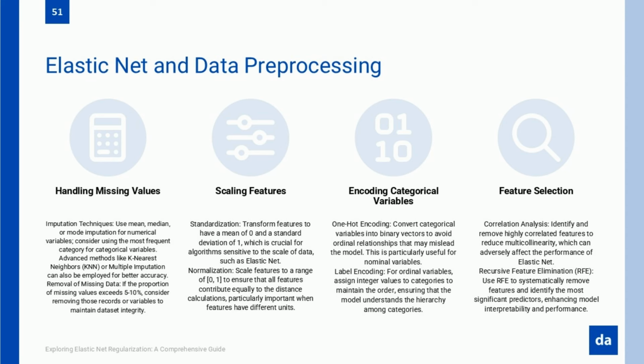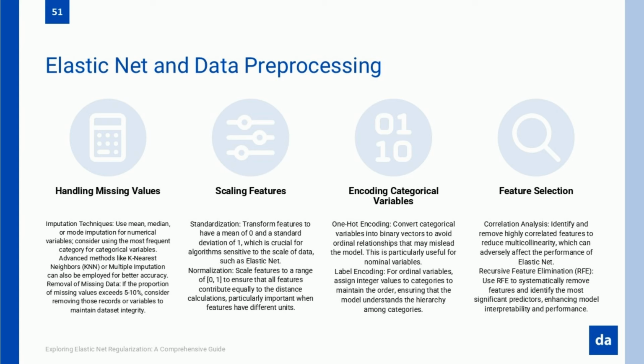features are treated equally. Feature engineering also plays a crucial role. Creating interaction terms, polynomial features, or transforming categorical variables into numerical representations improves Elastic Net's ability to extract patterns from data. One hot encoding is commonly used for categorical variables, but in high-dimensional datasets, this can create thousands of new features. Since Elastic Net automatically selects only the most relevant features, it can handle high-dimensional encoding more effectively than standard linear regression. Proper data preprocessing isn't just about improving model accuracy, it's about ensuring that Elastic Net can learn effectively from structured, well-prepared data.